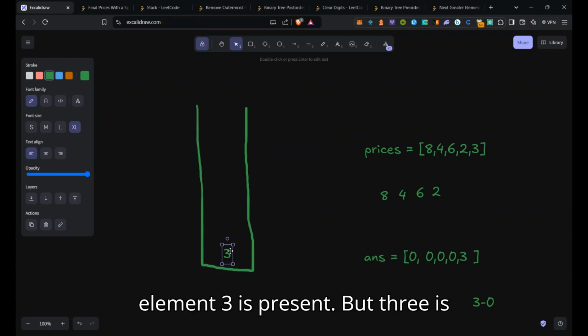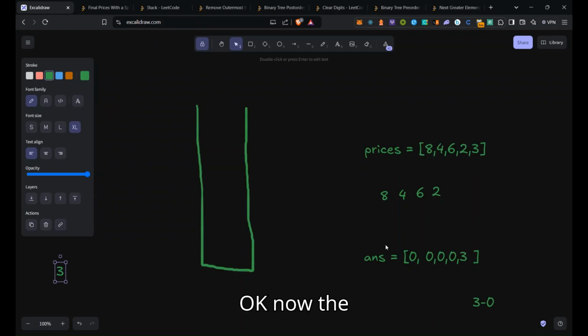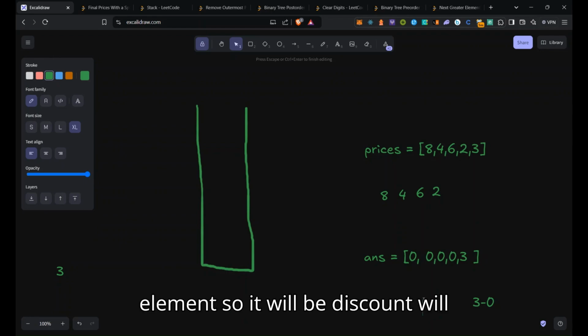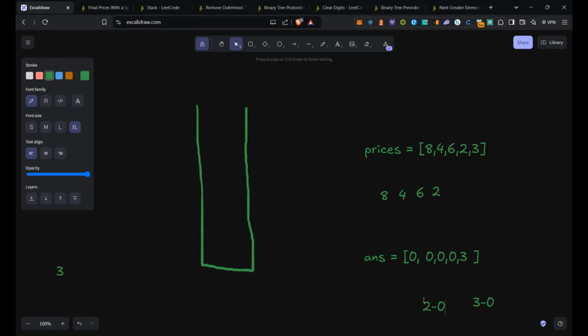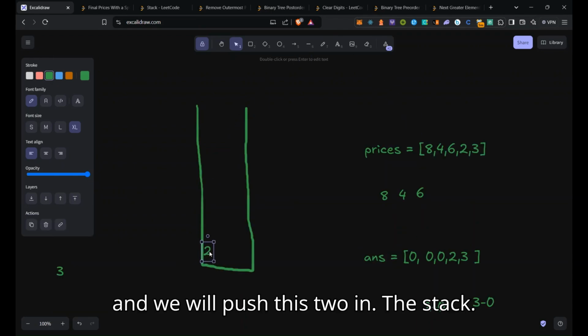One element, 3, is present, but 3 is greater than 2, so we will pop it. Now the size of the stack becomes 0, so there is no top element, so the discount will again be 0. So 2 minus 0, our answer becomes 2. And we will push this 2 in the stack.